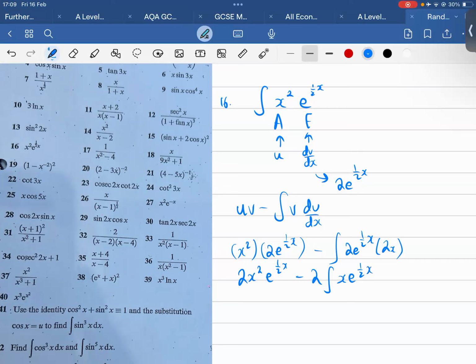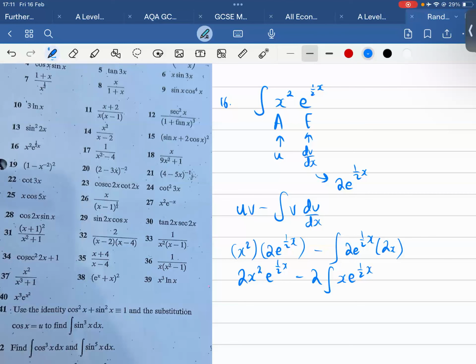You can't integrate x e to the half x in one go, so what should we do? Substitution? Chain rule? Actually, we just have to do parts one more time and it will be really easy. But that's where it gets messy. The reason I know that parts will work is because x will cancel to 1 and you won't have another x there. Sometimes at that point you realize it's wrong and scrap the whole method. But we're confident it's working. We just have to do it one more time to get rid of the x. That's quite normal. That can happen.